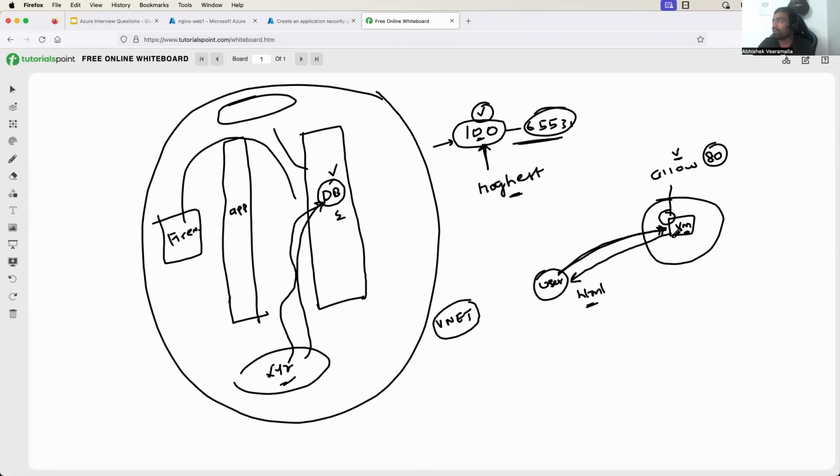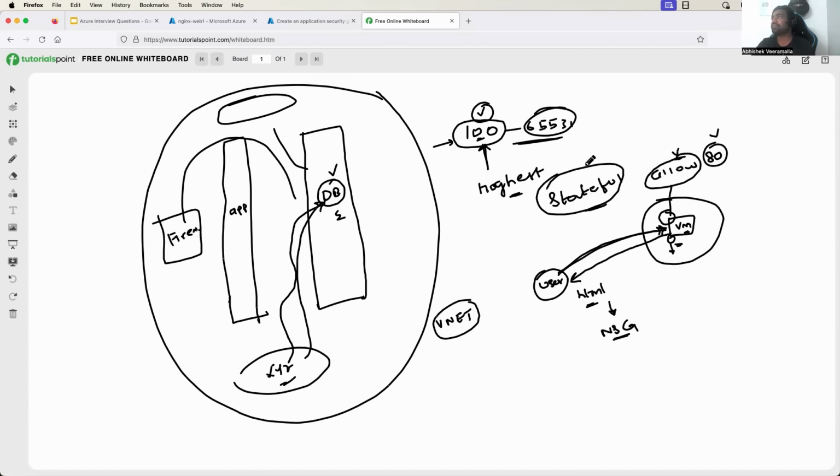When we send the response back, there is something called an outbound rule also, but we are not creating anything in the outbound rule. If you remember, we just created an inbound allow port 80, but we did not create anything in the outbound. So this nature is called stateful. What does stateful mean? Whenever the NSG receives a request from the user, that is, allow port 80, the NSG remembers your request. It remembers that the user has sent a request to port 80, and in the network rules we have allowed that. So when the application sends the response back, it is allowed, although that is not mentioned in the outbound configuration rules. This nature is called stateful.